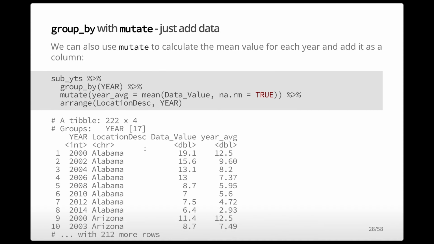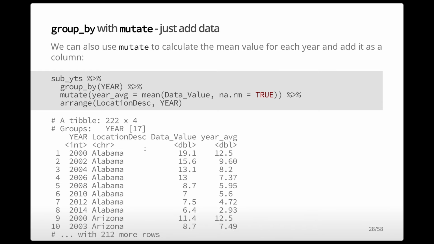Okay. Then also after this, you can pipe that down into anything else. So we piped in the group by year, calculate the year average, and we can arrange it. So now we could have done that with summarize. We did it with mutate. Okay. Summarize summarizes the data down. Mutate just adds columns, right? It doesn't do any summarization. So here's the big difference.